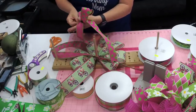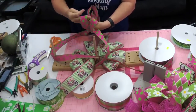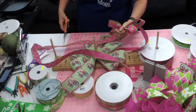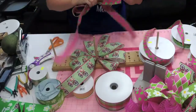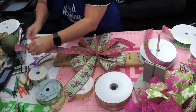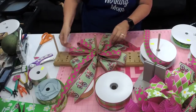Okay, and we're going to do 2 with this one. So just want to make sure these match. Ugly over. And that's it. You don't even have to twist your tail. Alright, so we'll just trim it off. Yes, it is a big trick, because if you don't, you will end up with something you'll get frustrated with. There we go. Alright. And you see how fun it is to do like big, little?